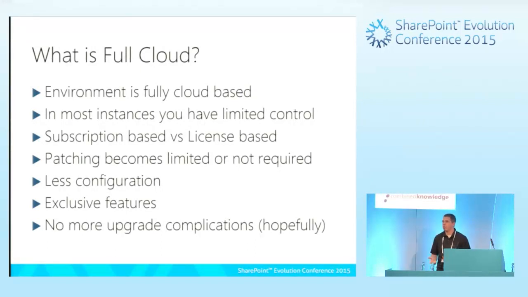So traditionally, on-prem has been, you have to maintain it, you have to patch it, upgrade it, bring it through these different scenarios throughout the life cycle of that environment and that data. Now it's just start using it, do whatever you want to do. Hopefully you have some kind of governance around it, but at the end of the day, you have access to it and you don't really have to do much about it. Hopefully, there's no more upgrades. There hasn't been anything come down the pipe that way. There's a little bit of confusion on how to get your current on-prem data into SharePoint Online, and vice versa, how to actually share content across those two environments, and we'll talk a little bit about that as well.